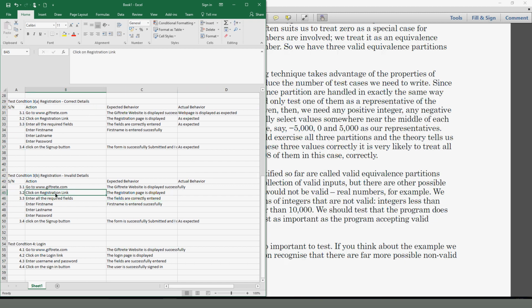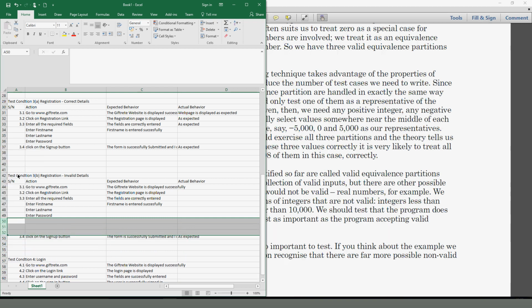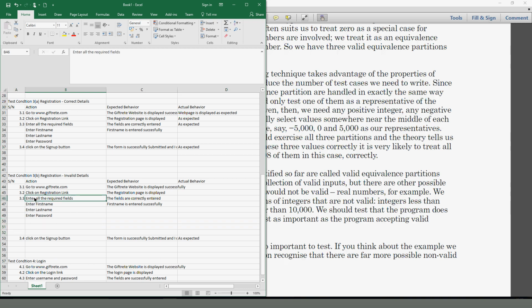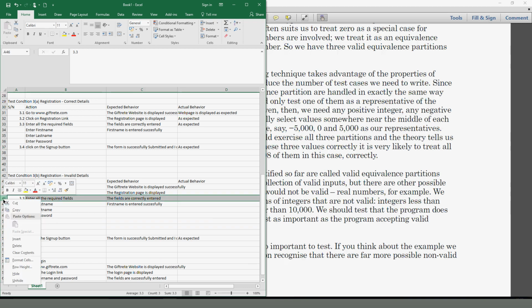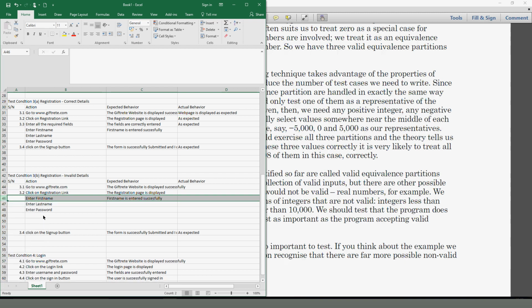So like I said, now I'm doing that. Click on the registration link, that's still the same. Enter all required fields. At this point, I might not say enter all required fields.